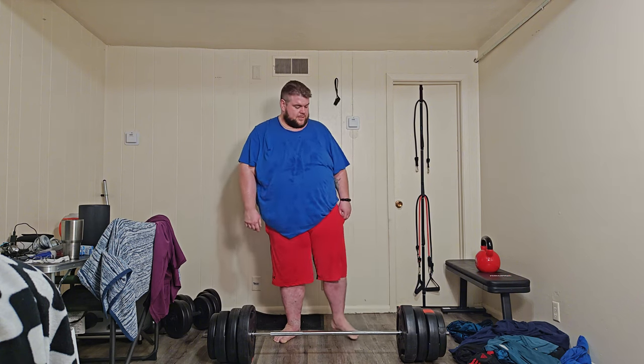That's different. Instead of just doing rows and then just doing body curls or Zercher curls, we're swapping between them. I like that.